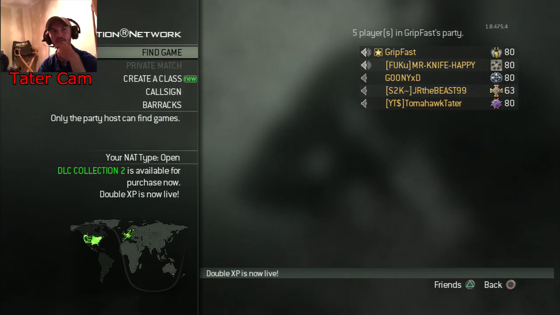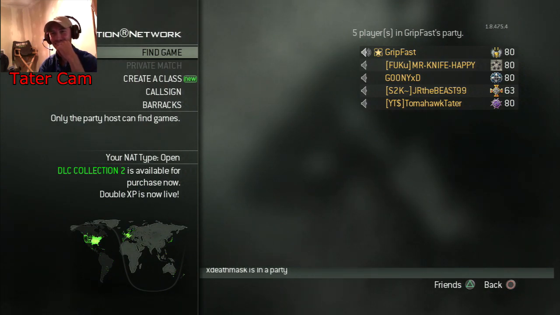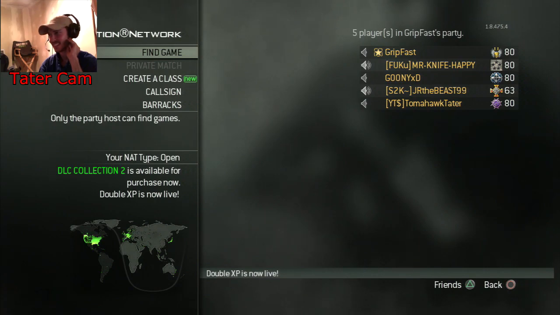You guys can come back to us in the party if it works. Let us know. If it doesn't, come back, and we will make sure we get you that beta code. Figure it out. All right. Thank you. I will see you in a minute. Thank you, Tomahawk Tater. No problem, man.